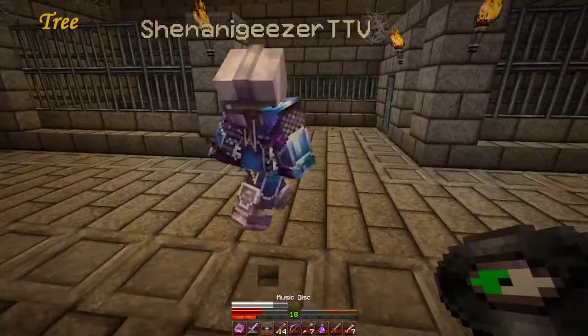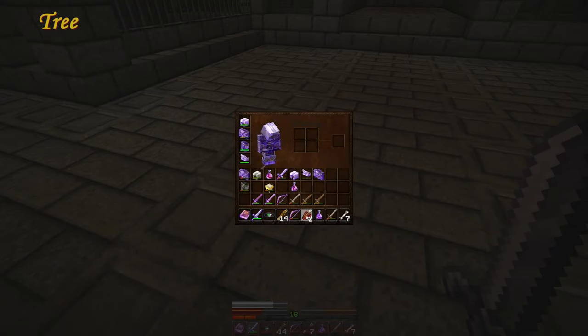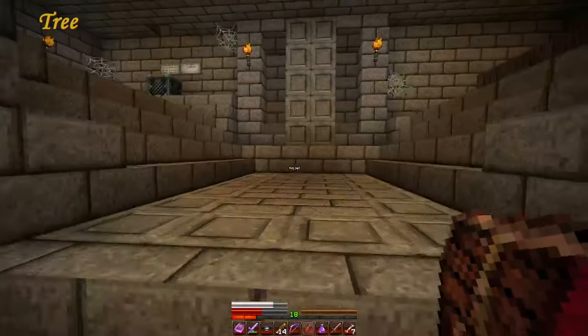Wait, I have food, I have food. I'm hungry. Oh, he dropped a disc as well. Okay, that's what we need. Cool. Crafting table. Is there anything around here? No? Okay. I think it's all... This guy should really clean up.